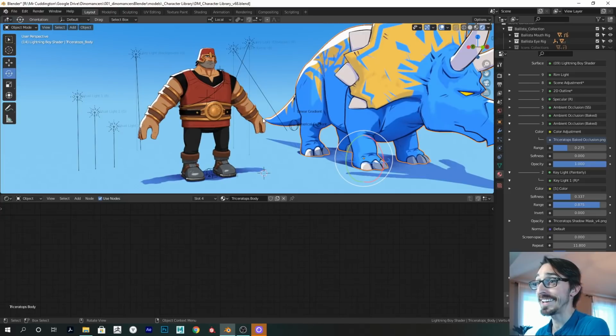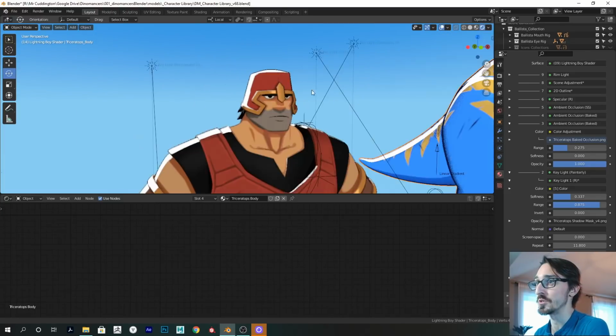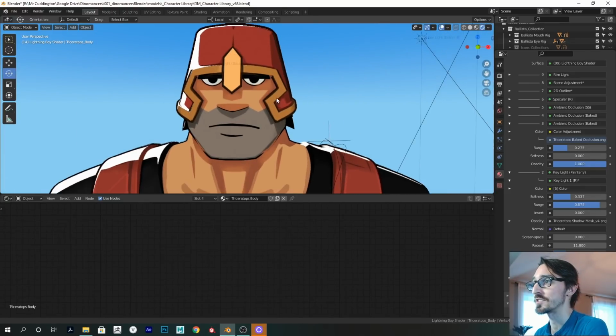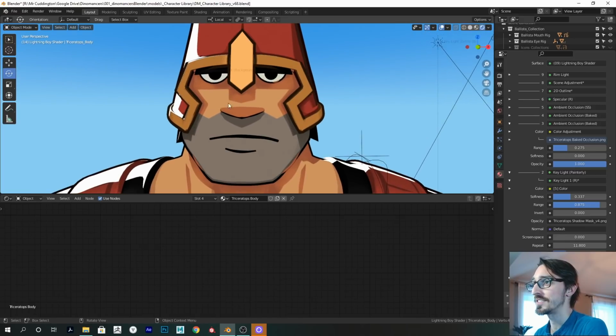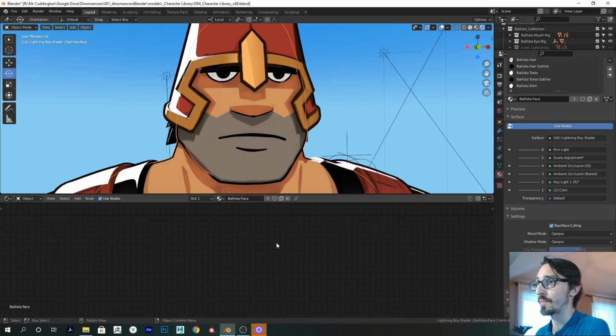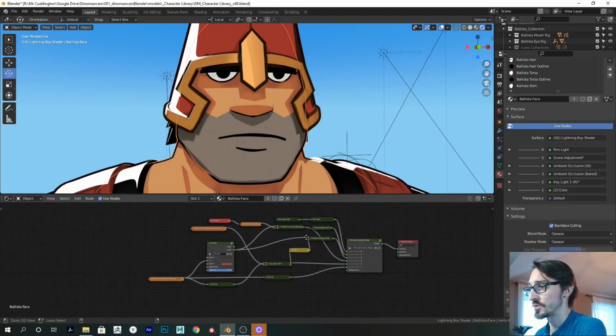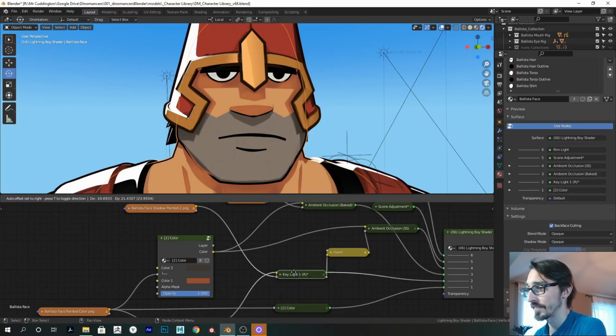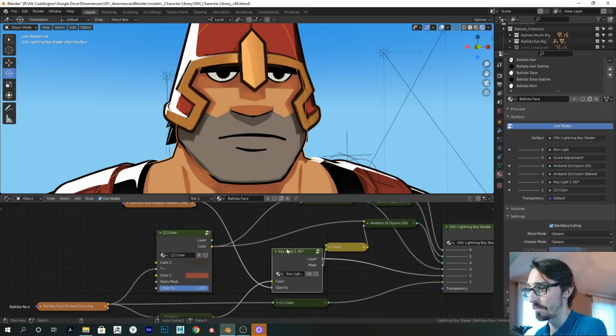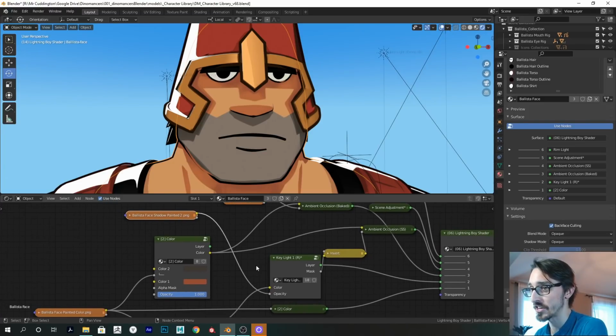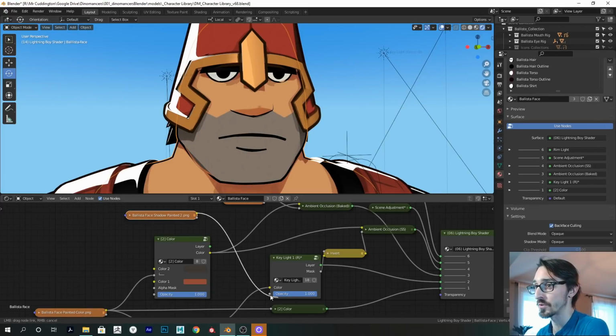And you can paint light and shadows really easily too. So if I zoom in on the face of Ballista here, you see these nice shadows here. Most of them are painted actually. Let me show you. So you see I have my key light, and into opacity I have plugged in an image texture. So black and white texture. If I unplug it, you'll see how it looks usually. So with it, much better.